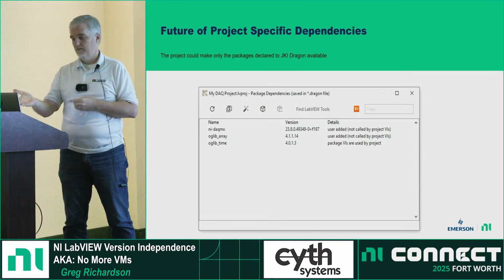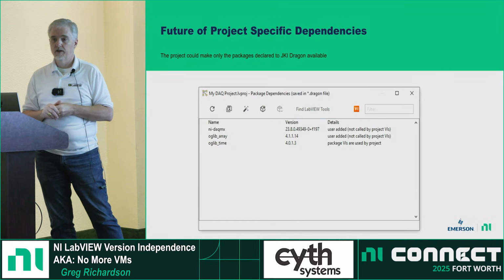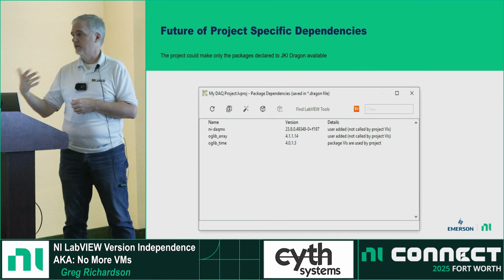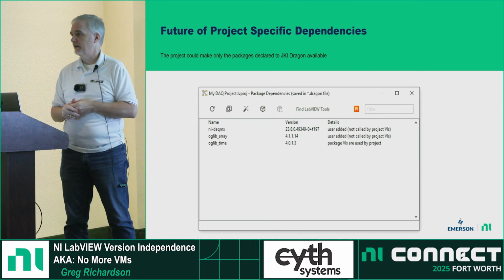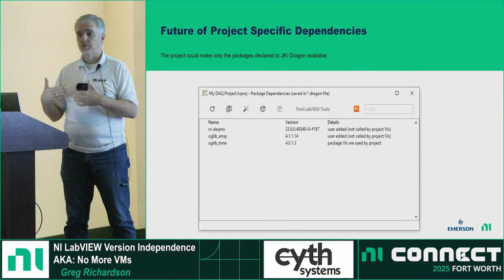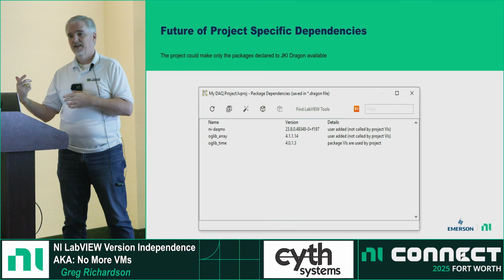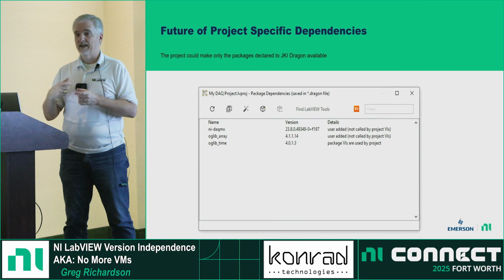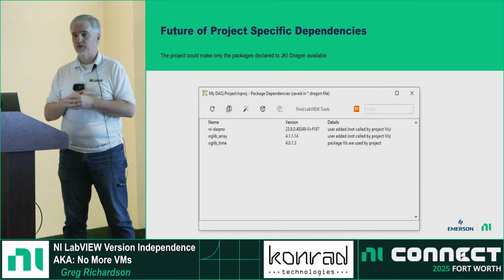And that would likely be based on the information that may have already been given as to which versions of dependencies you need. And then when we load the project, we can look at that and let that guide which version of add-ons we're using.